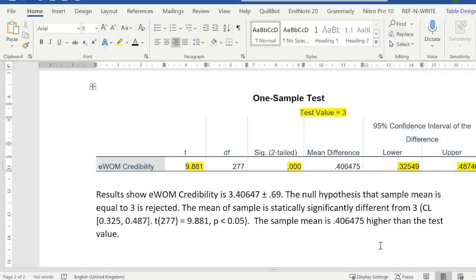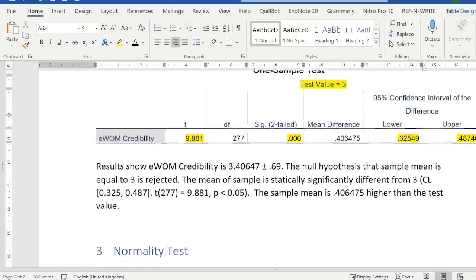So it means the mean is different from the test value. Now, if you look at this value over here, it's positive. Now, if it is positive, it means our value of mean of the current sample is this much higher than the test value.